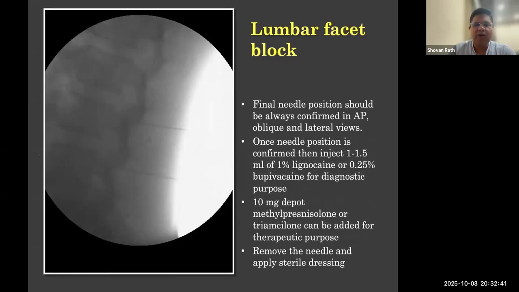Again, you can put some dye, like 0.5 ml. But if you are going intra-articularly, the space is very less. So in the longer run, I just don't use it, because once confirmed, I go for the injections, as there is very little space for the injection. And if you put dye and then put the drugs, you are overloading it, and there will be facet rupture.